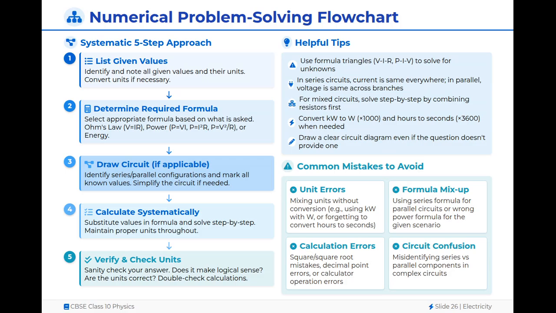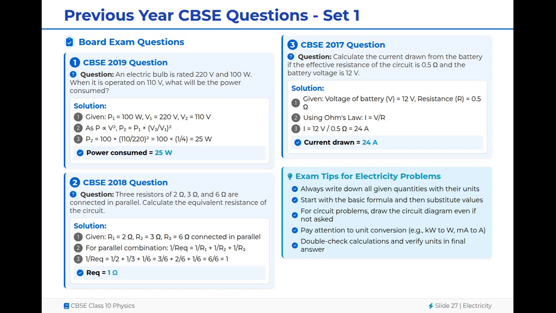Solving numerical problems. I know it can feel challenging sometimes, but a systematic approach makes it much more manageable. This flowchart gives you a clear step-by-step guide. First, read the problem carefully, identify what's given and what you need to find. Next, choose the best formula. Then make sure all your values are in the proper SI units before you substitute them in. Finally, calculate the answer and, if you can, do a quick check to see if the result seems reasonable.